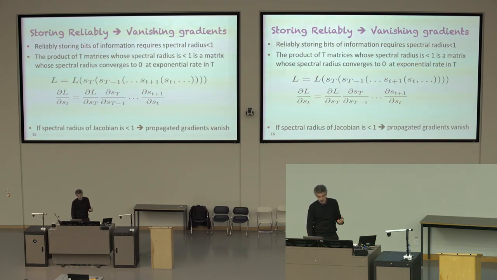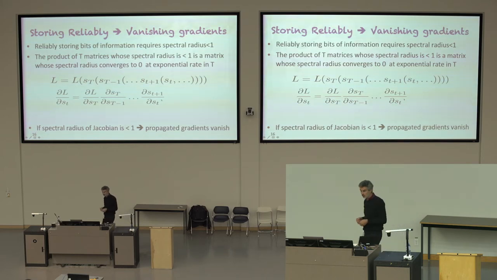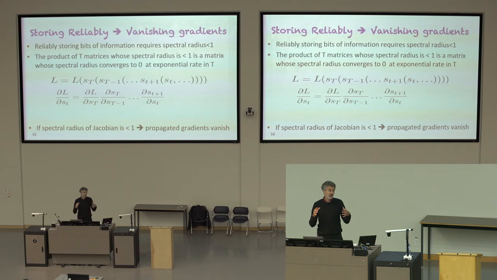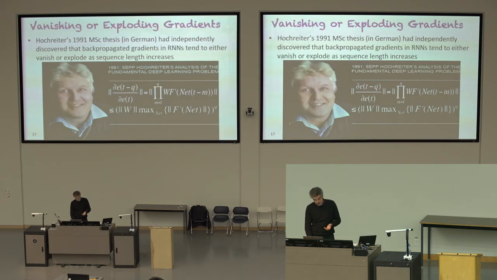So why do we get vanishing gradients? I told you that to get stability, we want these Jacobian matrices to have eigenvalues less than one, but through the chain rule we're going to consider the multiplication of all of these Jacobian matrices that relate, say, some initial state to some final state, and eventually to some loss. When we multiply a bunch of matrices, all of which have eigenvalues less than one, we get something whose eigenvalues are exponentially smaller. That means close to zero, and that's an algebraic way of seeing what I tried to show you visually: a small change here becomes no change, or a small change becomes a large change, right? So that's what derivatives are about.